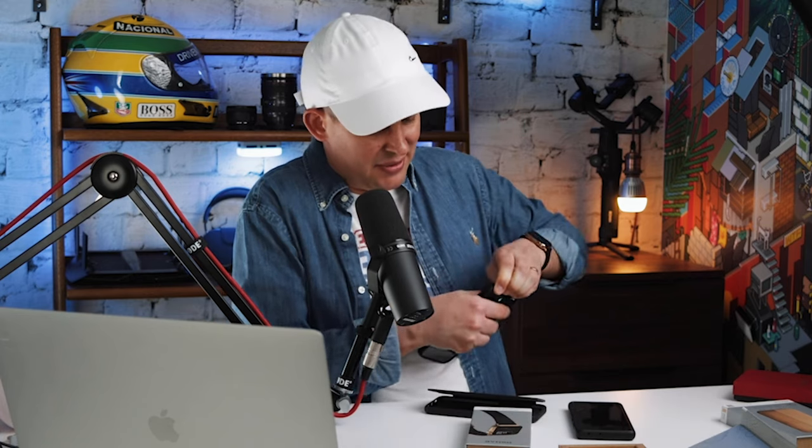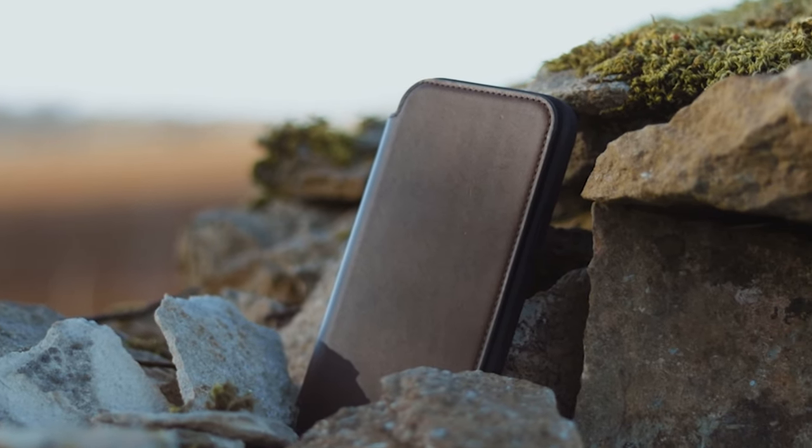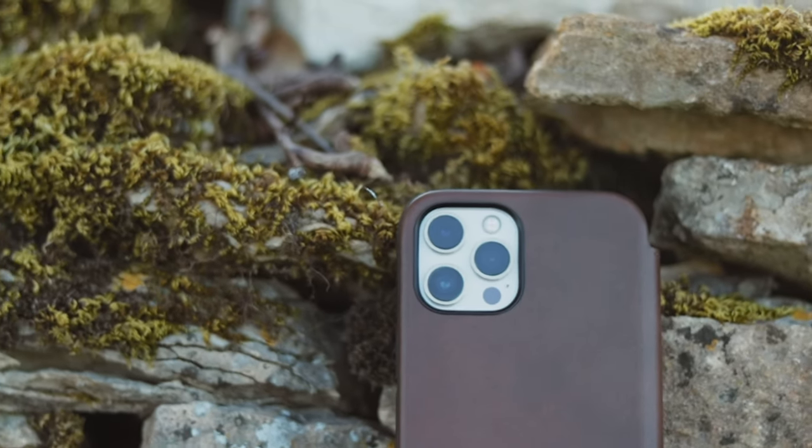Let me quickly put the phone in the folio case so you can see what it looks like. Fairly easy to put on — all the usual clickiness, though it's quite soft and not as clicky as some other cases. It looks really really smart. So convenient — you can put your cards in here, there's space for some cash or whatever paperwork you might carry with you. Very nice, very convenient, and you get peace of mind of drop protection.